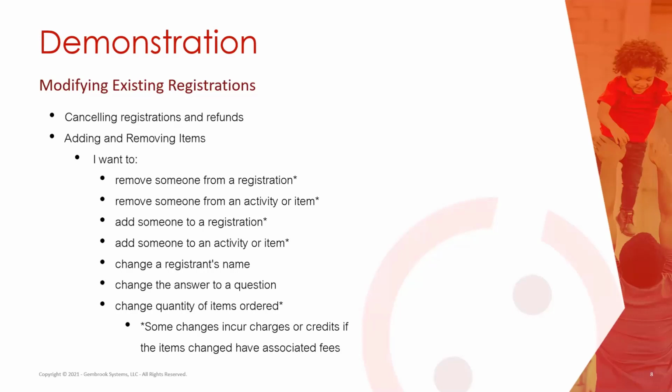And the vice versa is true. Whenever you edit a registration and you add someone to a registration or add an item or an activity to a registration, they will also incur a charge for that amount. So when you're making these changes, you want to make sure you know whether or not there's some sort of fee associated with it. And if there is, you'll want to keep in mind that they are going to get a notice about that charge. All right, I'm going to go ahead and swap my screen over to our demo website for today so that we can walk through a few of those changes.